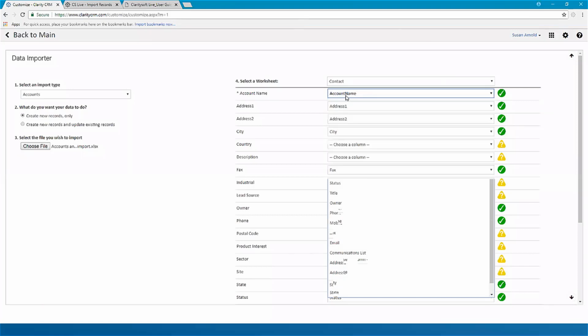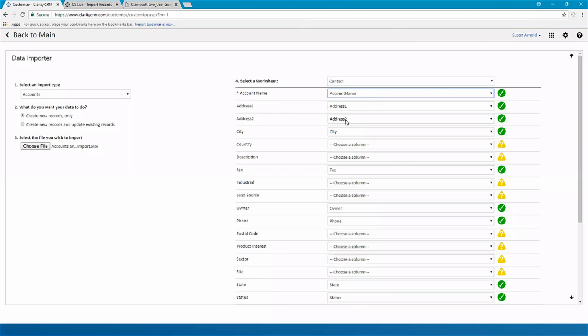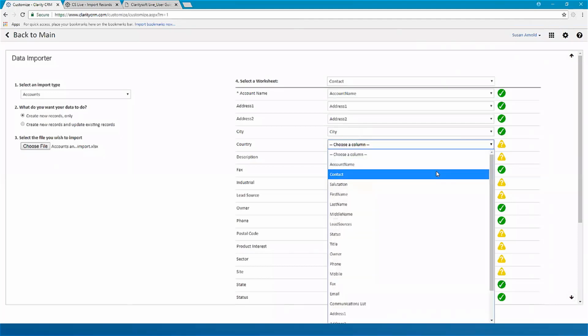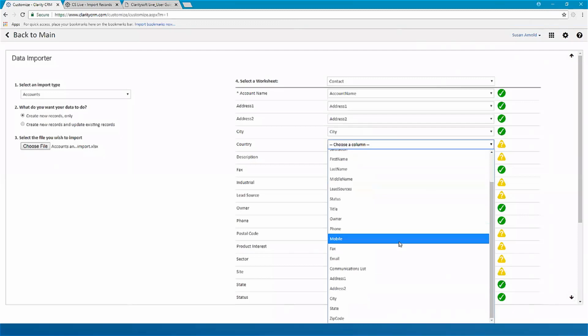Now it didn't map automatically because you'll notice over here it has a space and over here it doesn't. So like I said before, it doesn't matter if the account column heading says account, account name, company, company name, just so you know that that's what it's going to go into. It's going to go into the account field in Claritysoft. Then you have address 1 and address 2, which were spelled the same, so they automatically mapped. Same with city. I don't, oh wait, I may have country. I honestly don't know. So if you aren't sure, you just go look and see if you have the field.